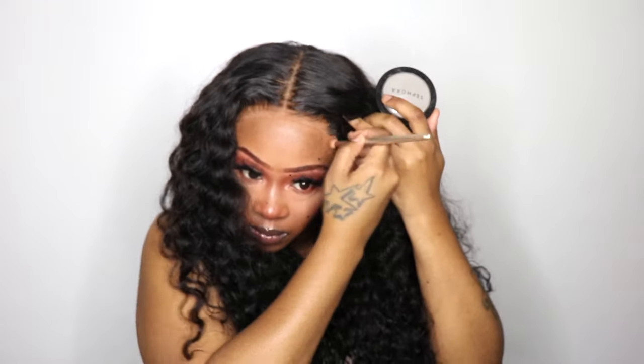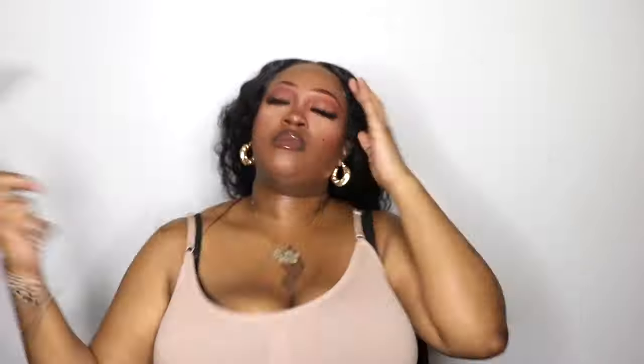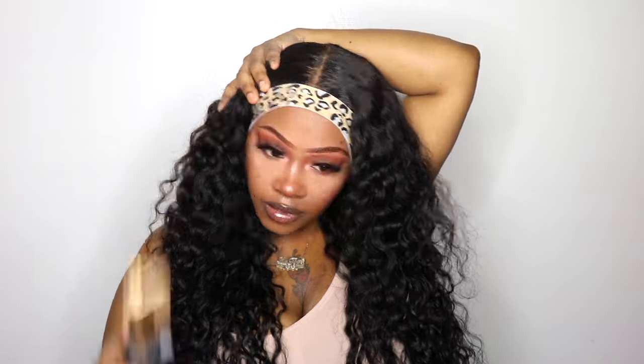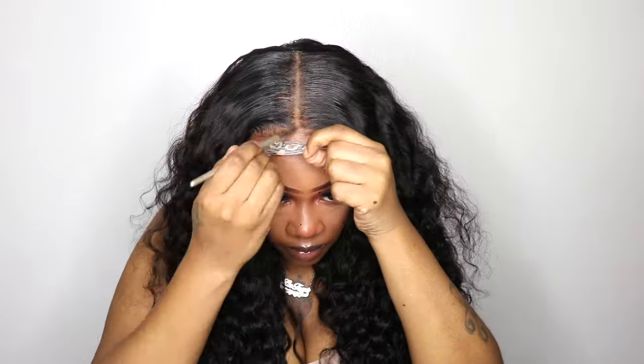I am going to add some of my face powder to the lace because it is not blending in. You can definitely see that it is lighter than my complexion, so I just want everything to be cohesive. I'm adjusting it and putting the wig band on just to focus on the back — I didn't want it to slip. I'm using the spray again because I want to make sure my hair is molded and sitting flat on the top. I want it to be really flat to my head and then have the curls start. Now I'm going to be applying that same powder to the middle part lace to make sure it is cohesive with the front and my complexion.